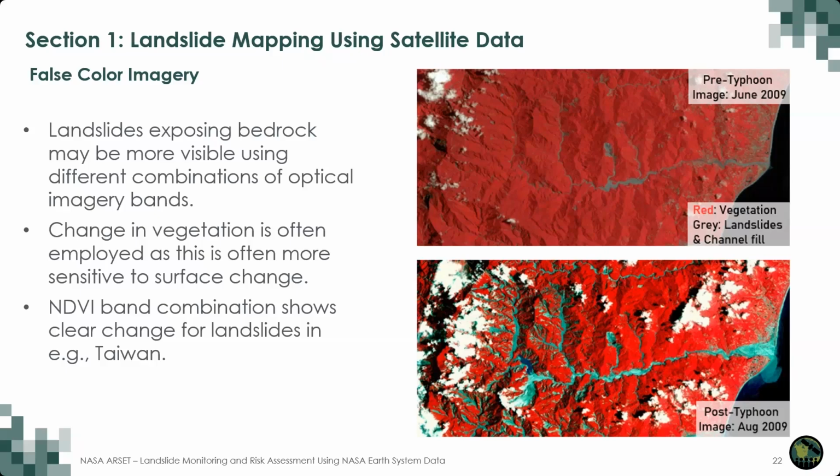I would also note from this image that one of the important elements you should pay attention to is cloud cover. In the bottommost image here, in fact in both images, there are clouds around the top of these mountains. That's something you won't be able to see around. And again, we talked about that in part one of the training, that cloud cover is an important consideration for optical imagery use.